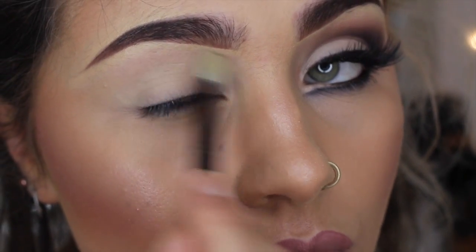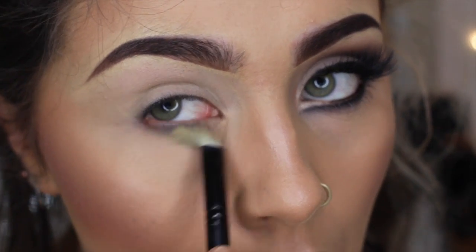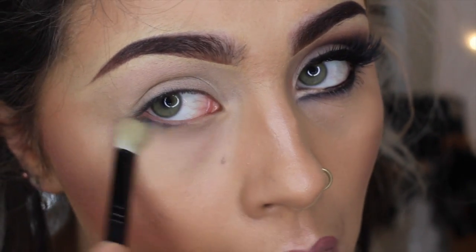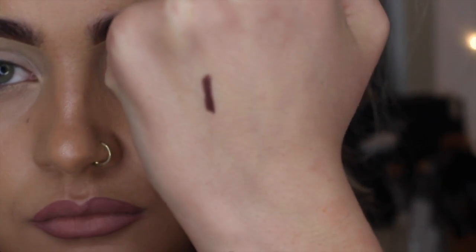So starting off with a little bit of the Kevyn Aucoin Skin Enhancer, and I'm just doing a light dusting over the eyelid and a little bit underneath the eye as well. Be careful to use just a tiny little bit of this product so it doesn't crease.